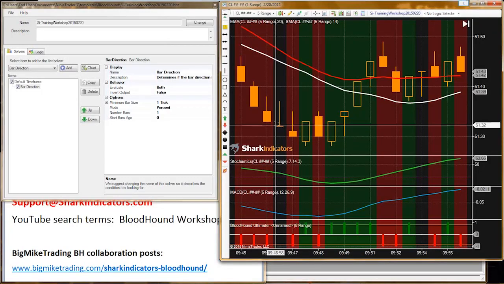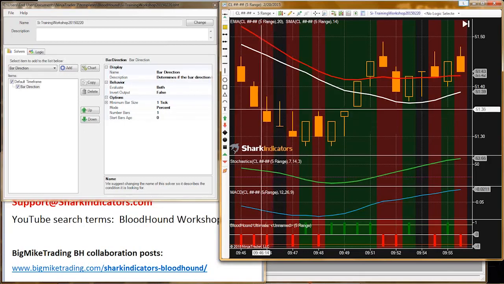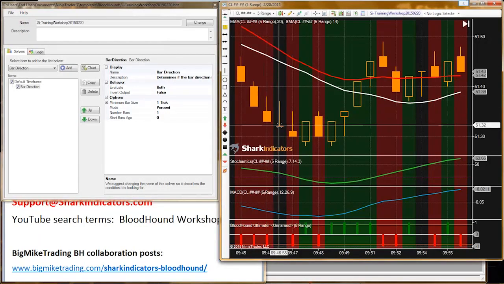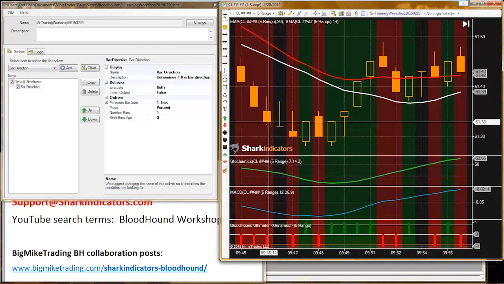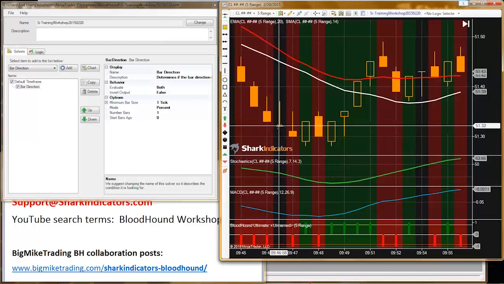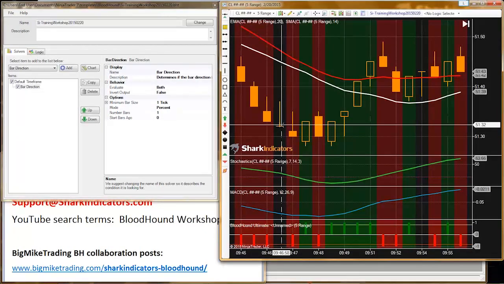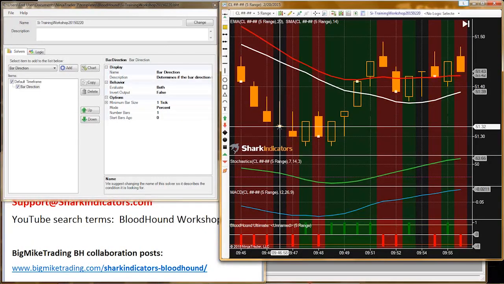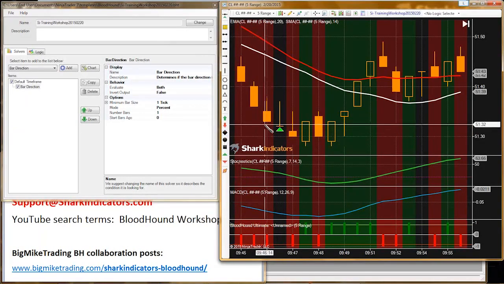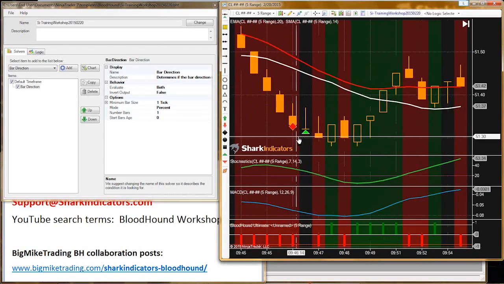But for now, if you're using the bar direction solver on a range chart and you get these dojis, the workaround to know what the direction of the bar is, is to use the comparison solver and compare the closing price of this bar to the closing price of the previous bar.